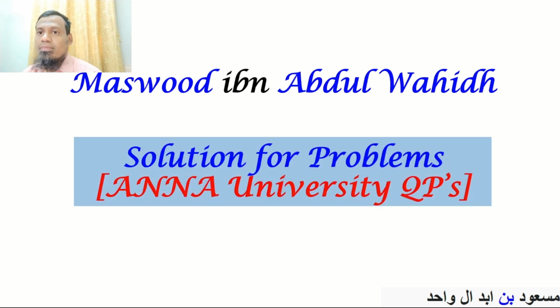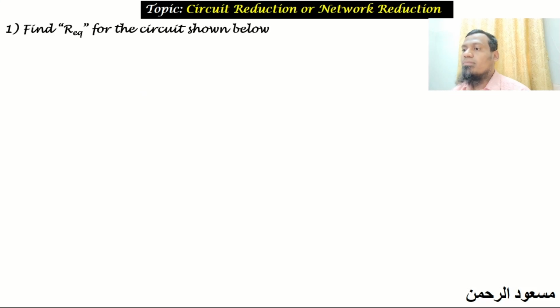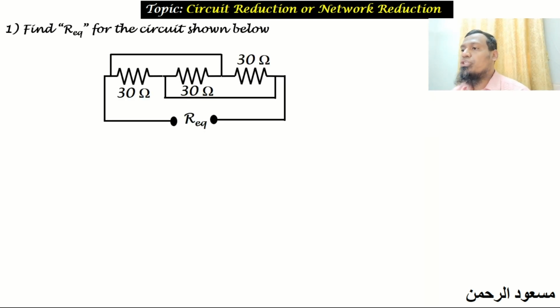In today's class, we are going to discuss the solutions of some electric network problems. So let us choose the topic of today's class as circuit reduction or network reduction. We will go into the first problem. This is a very simple one. Find the equivalent resistance of the circuit shown below.